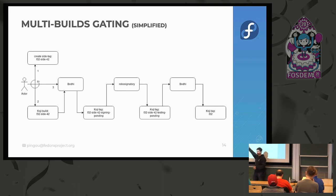If you say, well, I'm triggering it from here, or directly from the Koji build, suddenly it means you have to test with GPG check disabled, which is different from what the user would have. So it was a conscious decision to start the CI so late in the process, in a way that we make sure that what we test is actually what we are going to push to the users.